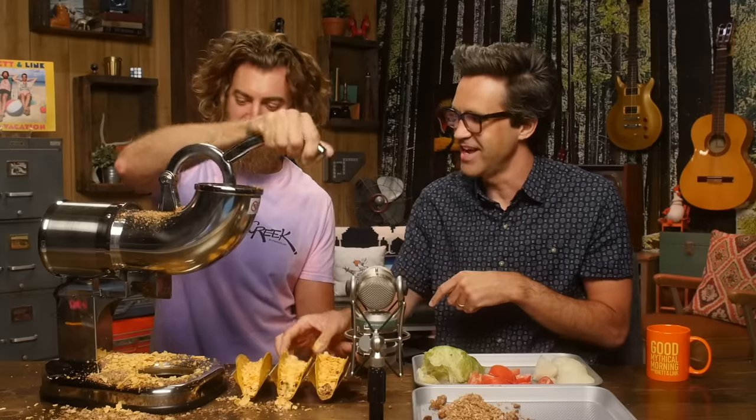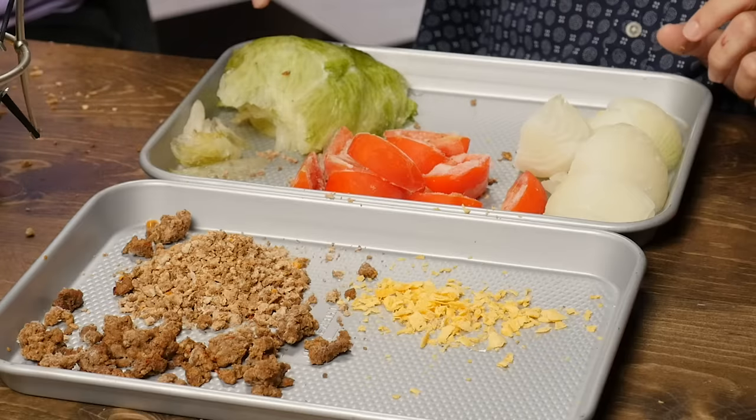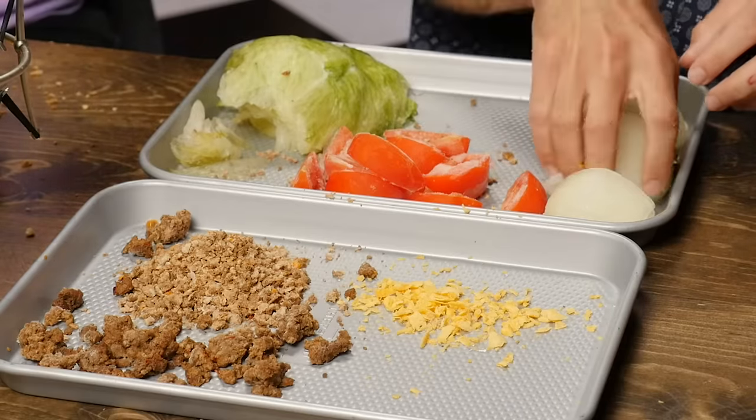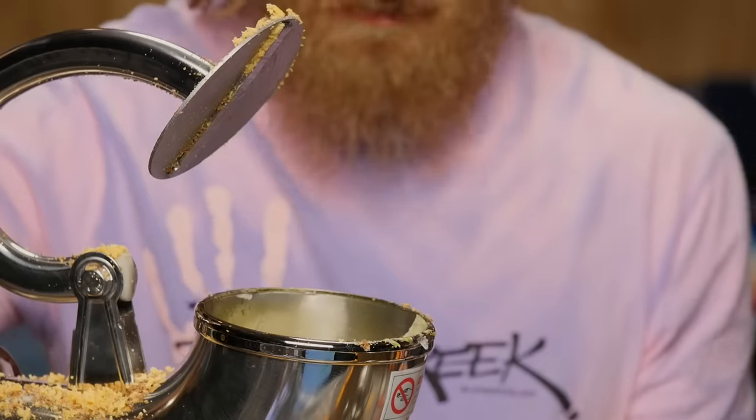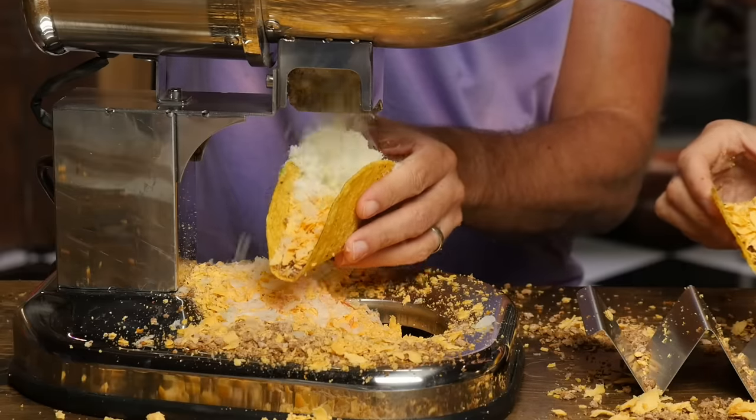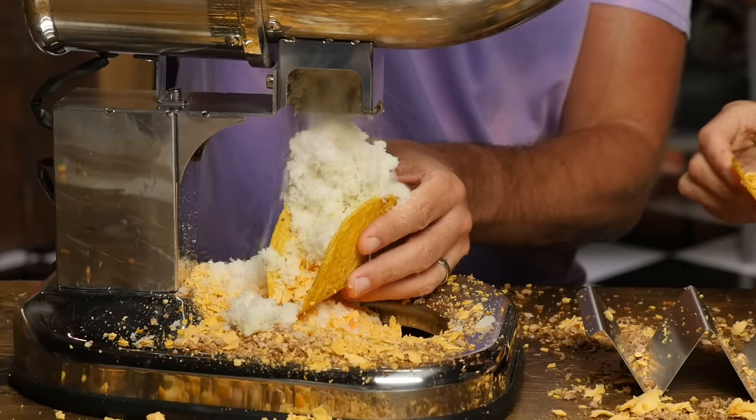Whoa, that is a good sound. Now it's so satisfying. Well, now, frozen cheese. We gotta do something about that. That's a good idea. Just throw in like onion, tomato, and lettuce. It's taking a while to get to the other ingredients.